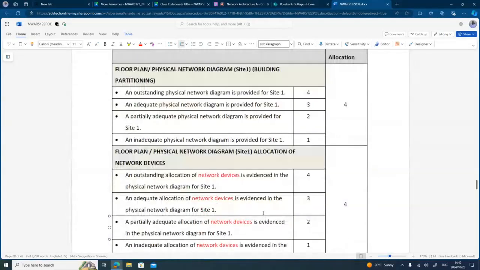How are the marks allocated? For each of these, always go back to the marking rubric to ensure you have all the relevant information on your diagram or POE. In this one, network diagram is provided for site 1, 4 marks. Physical, that's 4 marks.